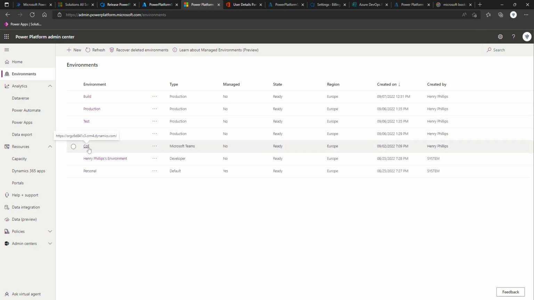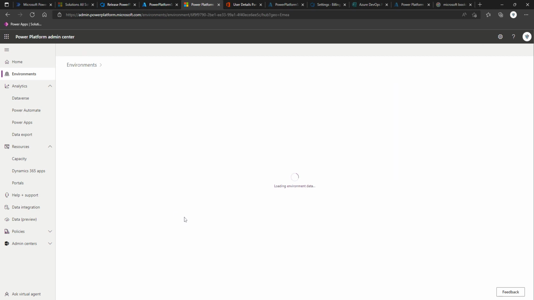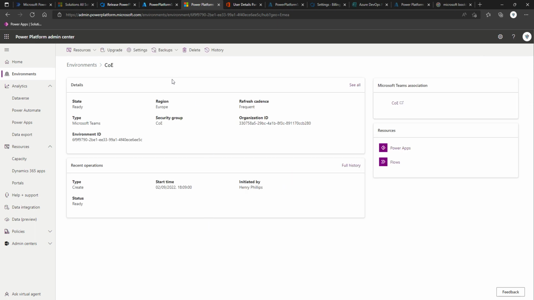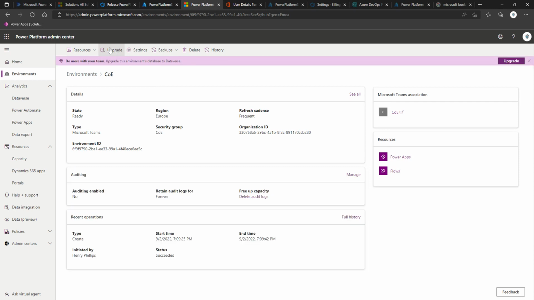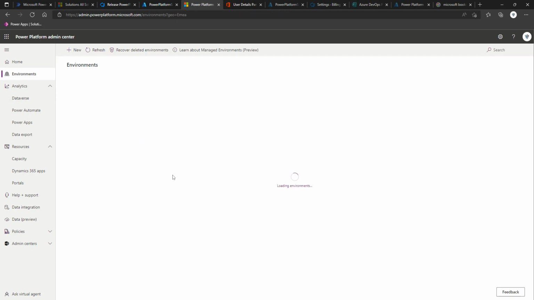We're going to ignore the Centre of Excellence here that was created in a Microsoft Teams Dataverse environment. Worth calling out, you do have the ability to upgrade a Dataverse for Teams environment to a fully fledged one, but we're just going to go straight ahead and create a new environment.